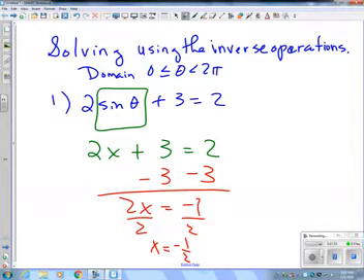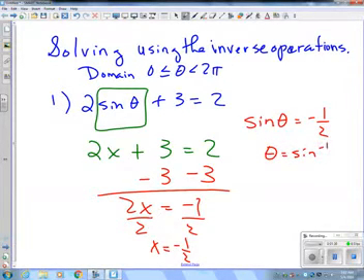Once you get it down to that point where you know what x is, go back and substitute back the sine of theta for your x, and work that just like we did in the previous lessons when we started this chapter. Where is sine negative 1/2? But now, instead of focusing on certain quadrants, you can use the whole unit circle. So when I want to inverse this, I want all possible solutions.